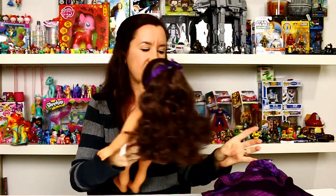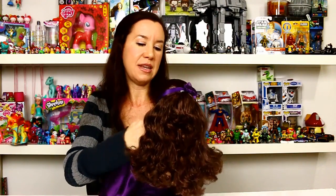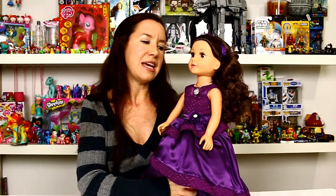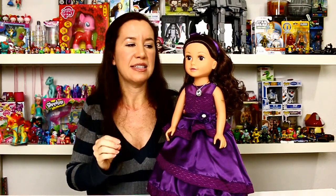Overall I really love this doll — I think she's so pretty. I'm going to get her dressed again. That was pretty easy to get off, so I think it'd be really easy to change her clothes if you wanted to change styles. We're going to display Elizabeth like I said — Alex wants to display her in her room and that is what we are going to do. She's just very beautiful and I really hope Journey Girls comes out with another holiday doll next year. I'm going to consider maybe purchasing a regular Journey Girls doll that we can actually play with, since this one's a little more special to us and we want to display her.